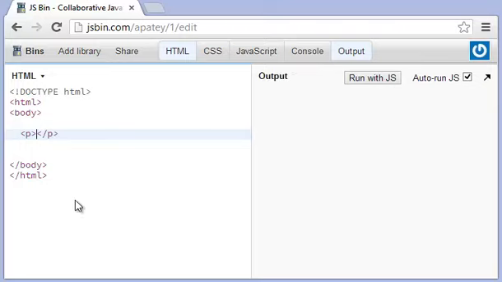Now, if you get a warning, don't worry about it. You'll just work through it. Lots of times when professional programmers are coding, there's warnings all over the place. I know I do that. Everyone does that, but they go ahead and they fix them. Okay, so now that we have a paragraph tag, we can type in whatever we want. Okay, and you'll notice that this is exactly the same as what we did before.